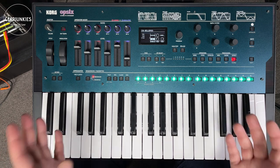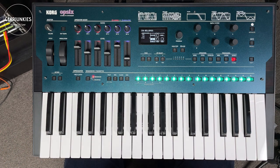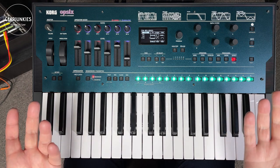So it's really easy to manipulate existing sounds, for example the DX7, and turn them into something completely new.